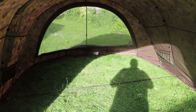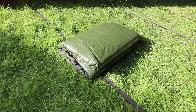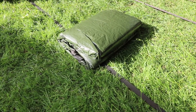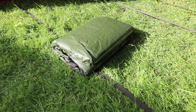Obviously it takes a little bit longer to set up than your standard three rib pram bivvy where they're all joined in the middle, but like I said, this is the sort of bivvy you put up for a week. It's not for that 48 hour session unless you really need extreme comfort. There you go, guys. So that's just the inner capsule, which is sold separately, and at the minute, instead of being £100 odd, I got that from Tackle Tavern for £52 delivered, which is cheap as chips, isn't it, guys? Really, you can't be without it. If you're going to France, you want a whole mesh on the inside.